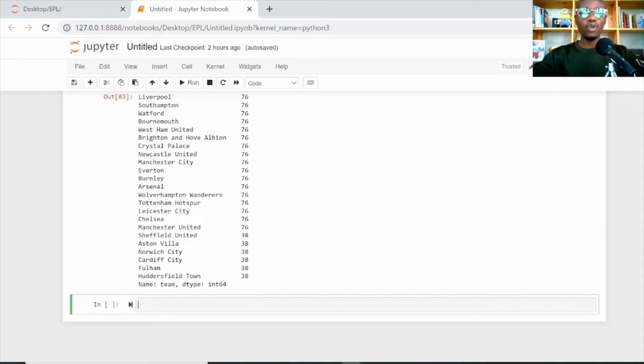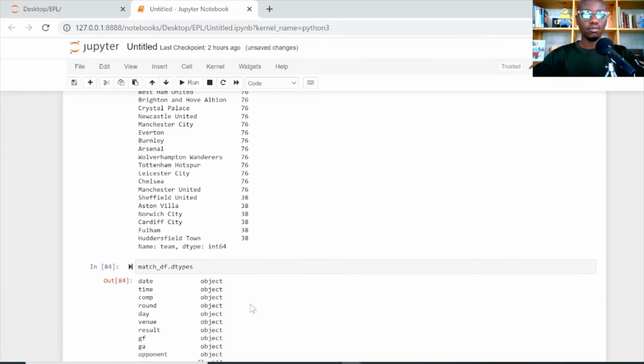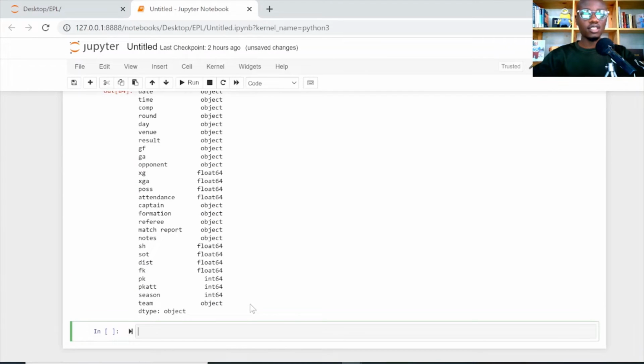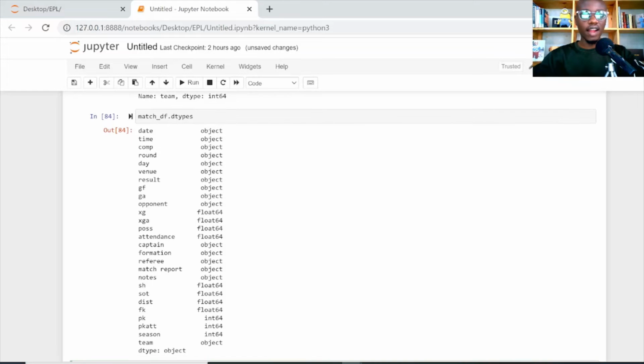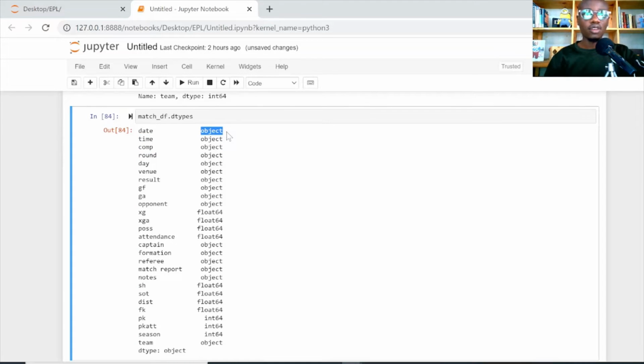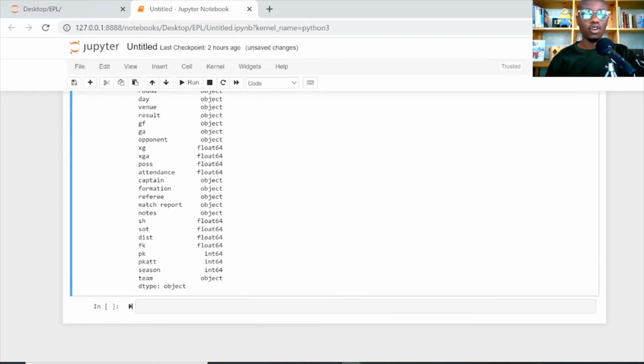Okay, now if we look at something like matchdf.dtypes, when you look at this, you can see the type of objects they are, and this date, you can see it is an object column. What we want it to be is a datetime column, so we have to convert it into a datetime column.